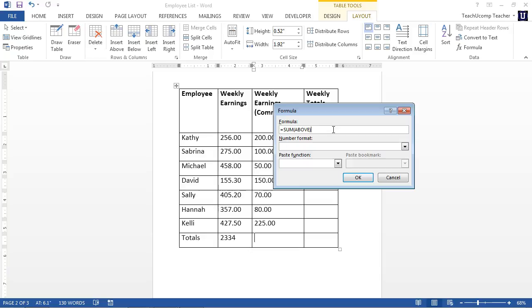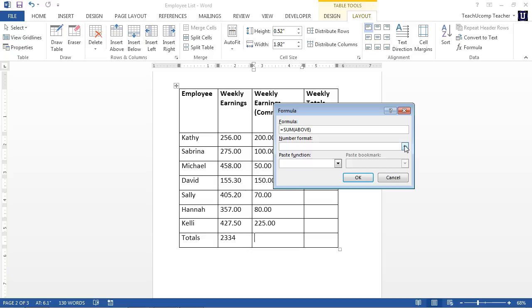After you have entered the desired formula into the formula text box, you can then use the number format drop-down to select a pattern for the display of the number. This is often useful when you want the result to have a specific numeric format. Note that in Word you can use the terms left, right, above, and below to refer to the adjacent cells in a row or column to the left of, to the right of, above, or below the current cell.